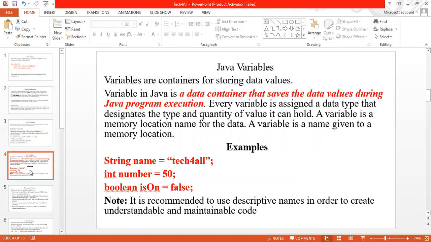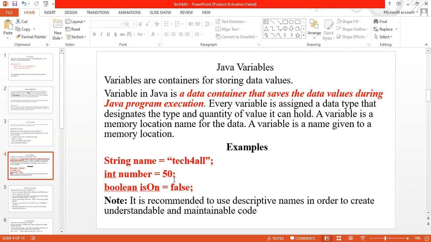A variable in Java is a data container that saves the data value during Java program execution. And I said it is highly recommended that our variable must be descriptive.